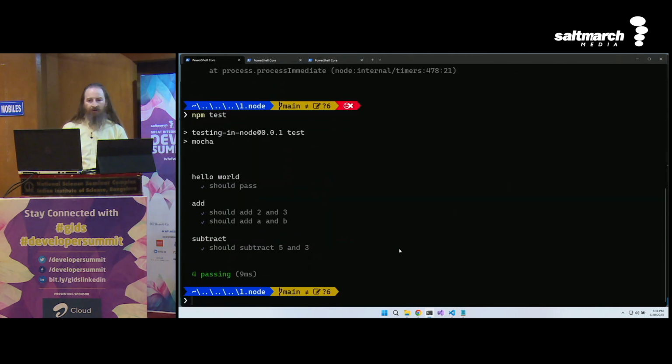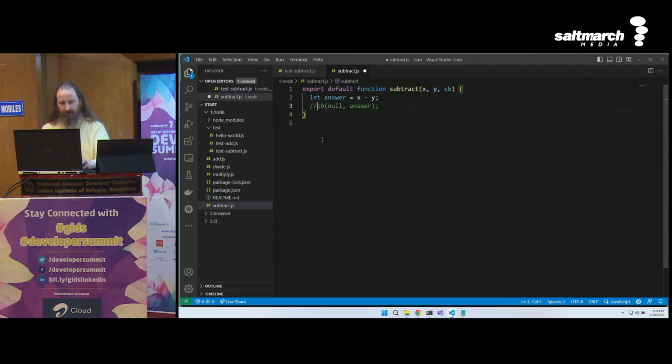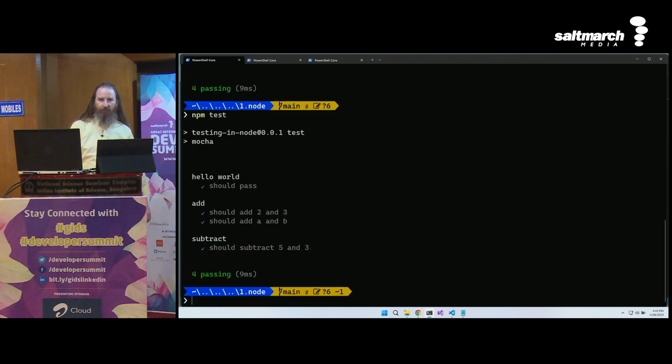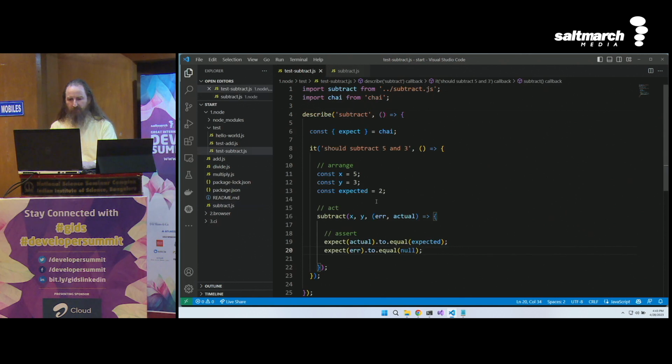Very nice. But now what happens if, say, in our subtract method, we never call the callback? npm test, and it still passes. Uh-oh. Our code isn't behaving, but we didn't validate that because, well, our framework presumed that this was a synchronous test. We didn't tell it how this test ends. We just told it, hey, when you get to the bottom, consider that done. So yeah, it never did any of this part. It never ran any assertions.